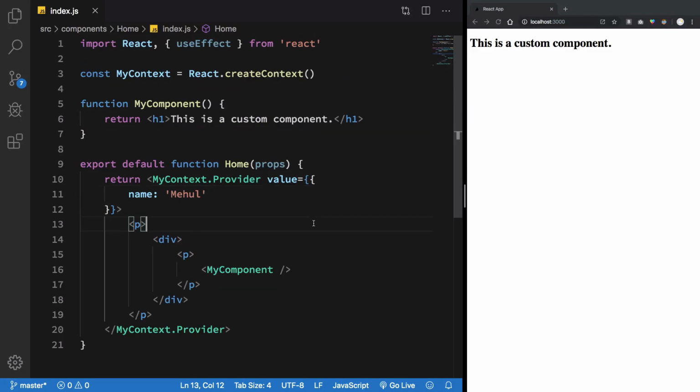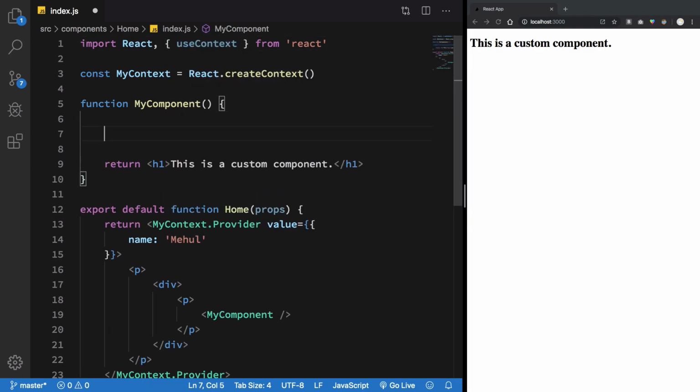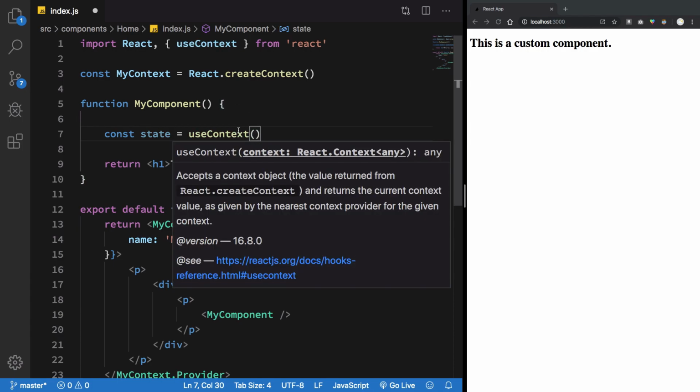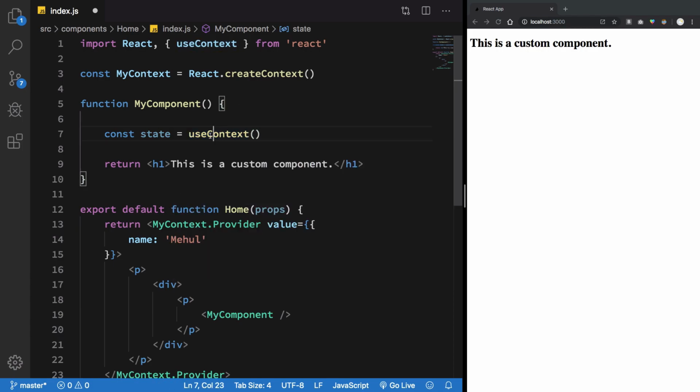My name is Mehul and welcome back to another video in which we'll be taking a look at how we can make use of this particular value which is being passed in the context provider using the useContext hook. So I'm going to bring in useContext first of all. Secondly, it's pretty darn simple. What I'm going to do is just go ahead and create a variable saying state, right? Now you can just name it anything and I'm going to pass in useContext. But this useContext needs the context which I'm accessing. So this would be my context, right? Which is this particular context, right?